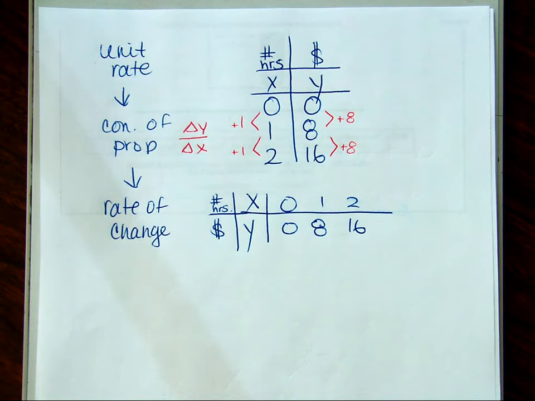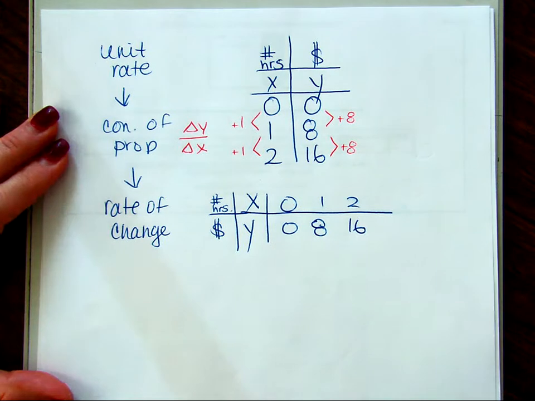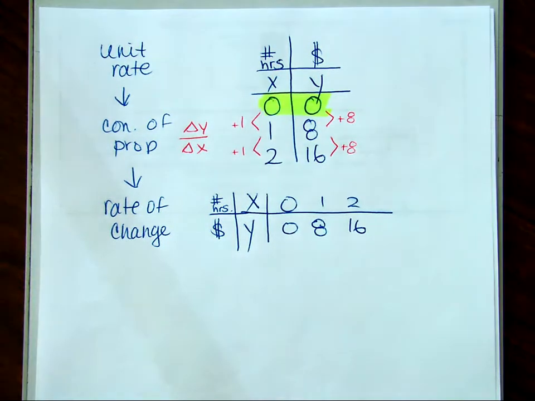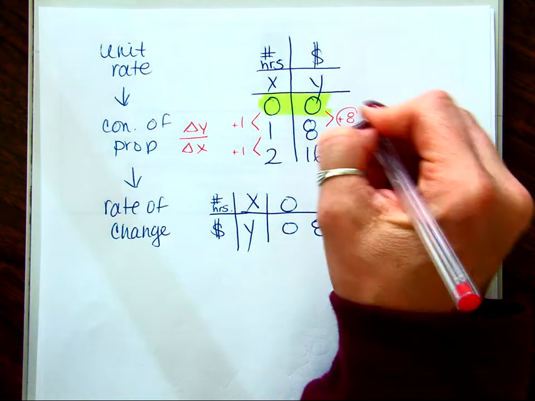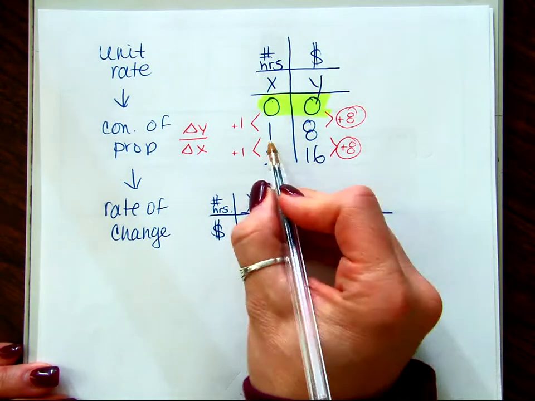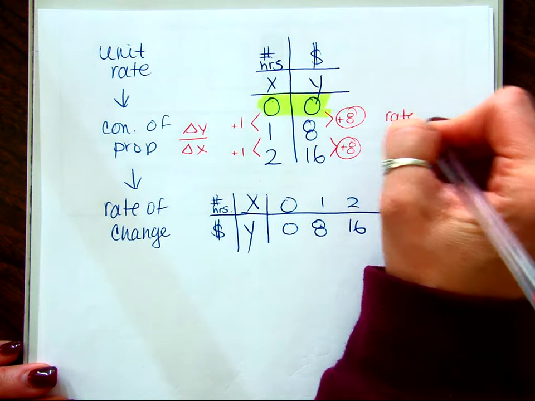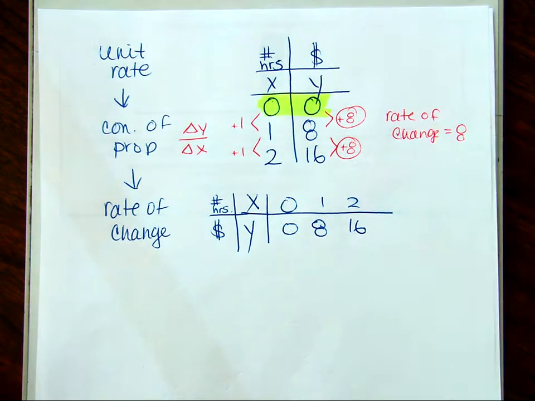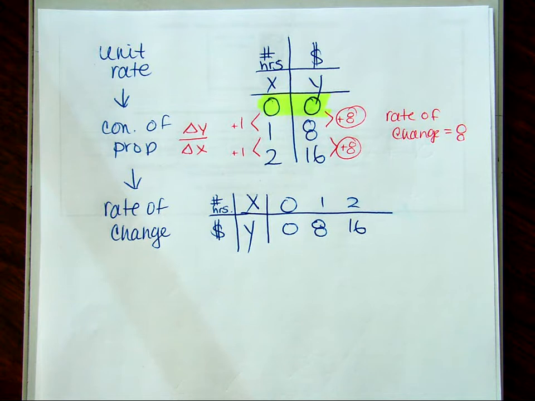Okay, so remember how I always start you off with the most basic problem? This is as basic as it gets. It goes up by ones. My 0, 0 is my starting value. You don't work, you don't get paid. Going up by ones, if that's the case, then this number is your rate of change. It's your unit rate, right? Because for 1, it's 8. So my rate of change equals 8. All right? And that's all I need you to do for part 1 right now.